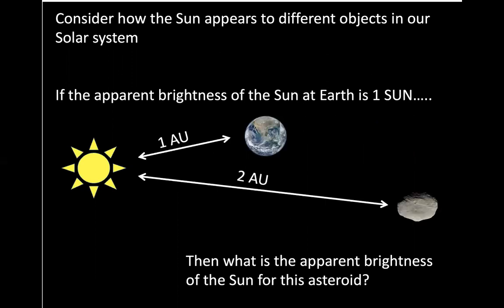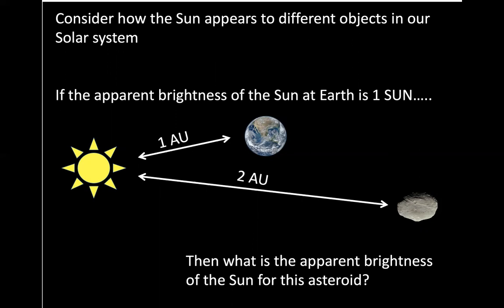On the other hand, asteroids that are further away from the sun than Earth, they would perceive the sun to be fainter, and they are therefore somewhat colder. So this kind of trend should make sense. So the further you are from a source of light, the less of that light you see, is basically the idea here. But we can be a little more quantitative about that.